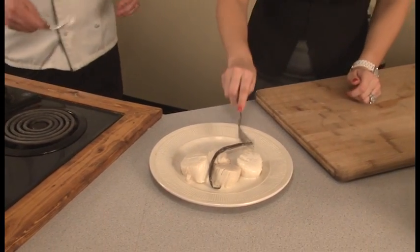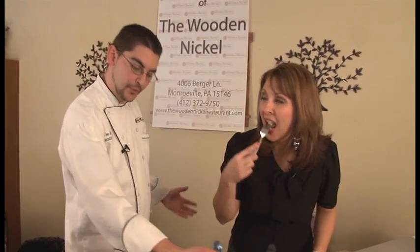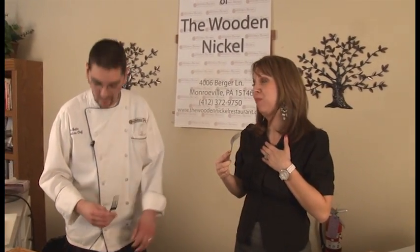The best part's eating it, correct? I can't wait. They're so tender. Love scallops. It's just something I never make at home. And this was a great, easy recipe to do, I think. Very simple, a little time consuming, but it's worth the wait. I'm in love with your scallops.